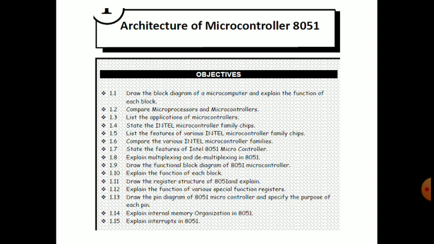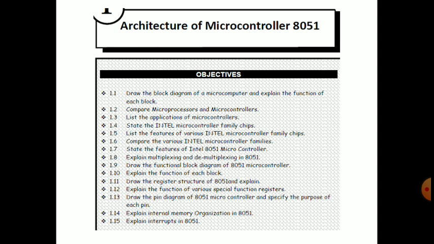Then we will move on to the real-world available Intel microcontroller family chips, when they were manufactured and invented, what is the difference between the subsequent families of these microcontrollers, and what are the features of this particular Intel company's 8051 microcontroller, and concepts of some important topics in the 8051, that is multiplexing and demultiplexing.